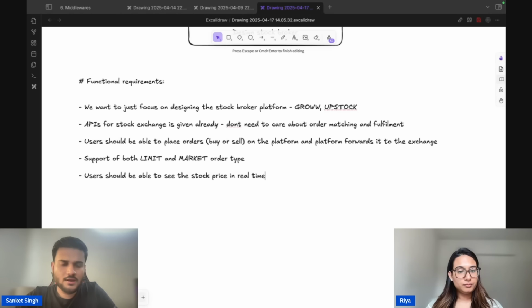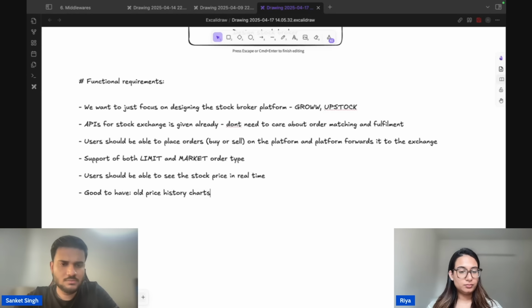And do you want us to have a functionality where users should be able to see historic price, like maybe a chart system where we are able to show how the stock has performed for the last 1 hour, 1 day, 7 days, last 1 month, something like that? I think we can skip that for now. For the functional requirements, I think this looks good. Although if we have time, we can discuss a bit about this towards the end. But for now, these functional requirements look good.